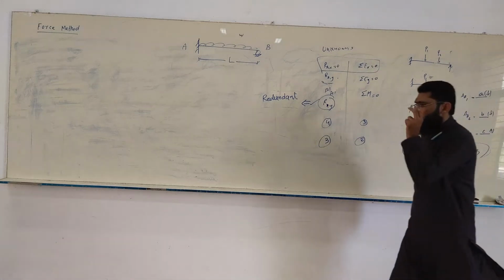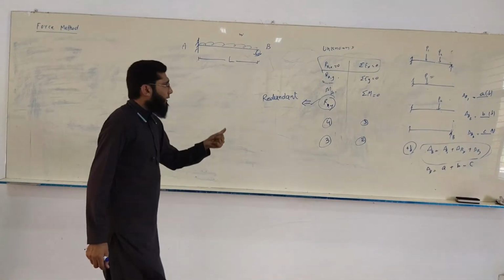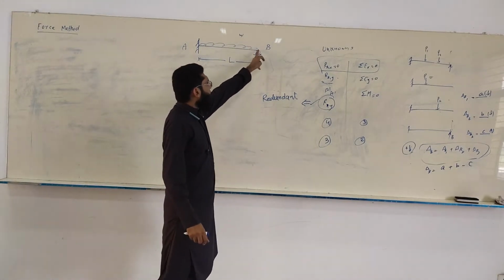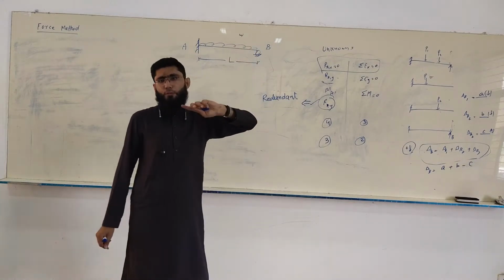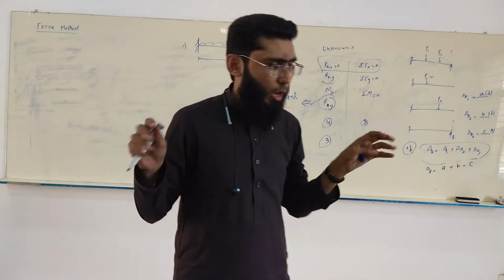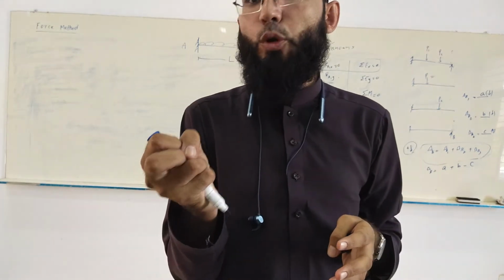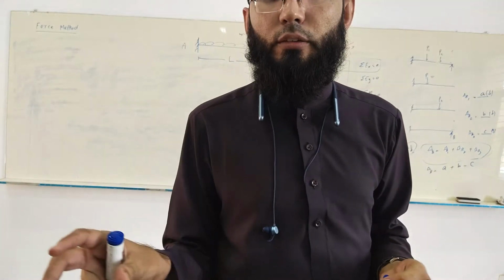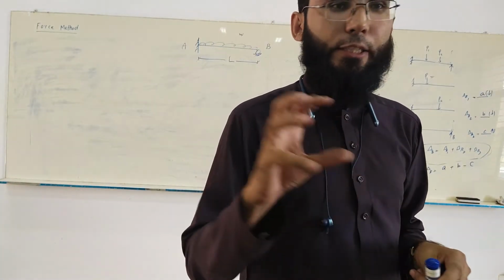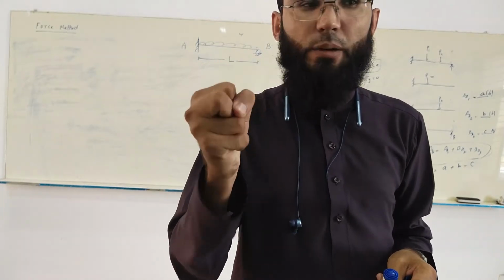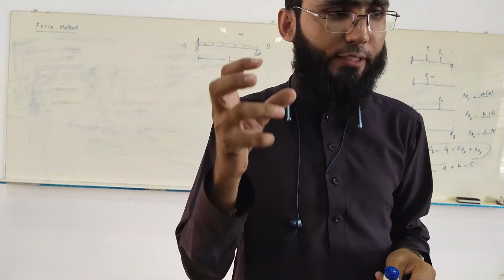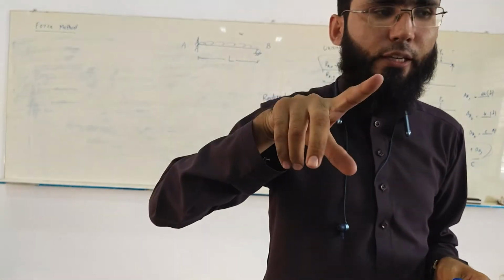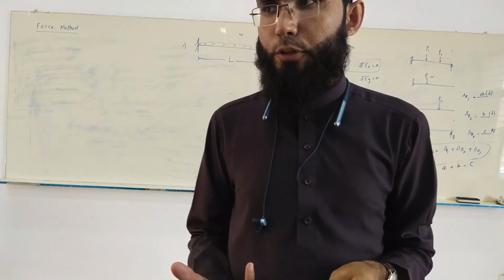Expansion. Now, coming back to the problem we have at hand, what is the displacement in this beam at point B? In this given beam, what is the displacement at B? I want to remind you that there is a roller support at B, which is called a support because it is doing something. You know why we call it a support? Because it is capable of preventing something. Can you tell me why? What is that something? What is it preventing? It is preventing that vertical displacement at B, okay, and that's why you call it a support.